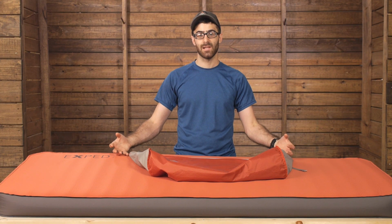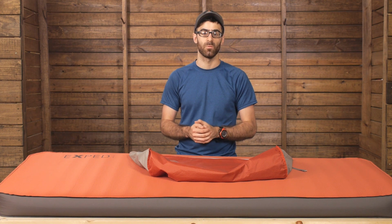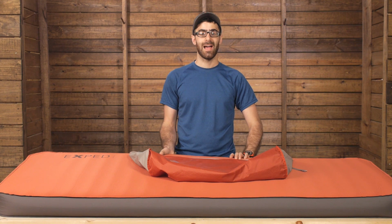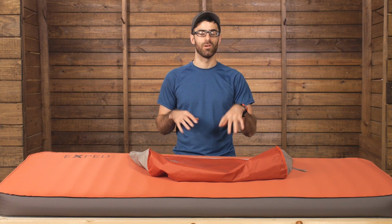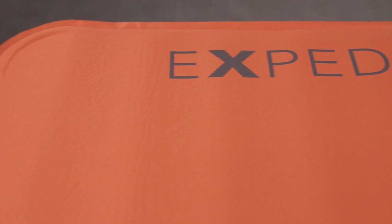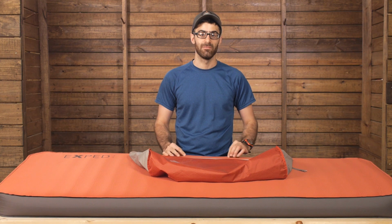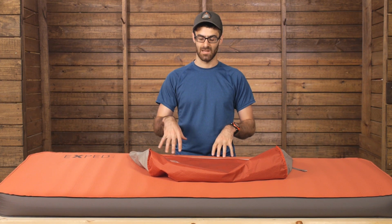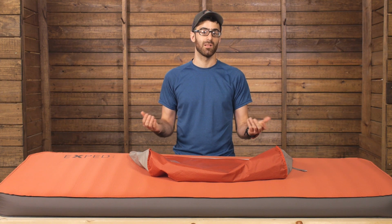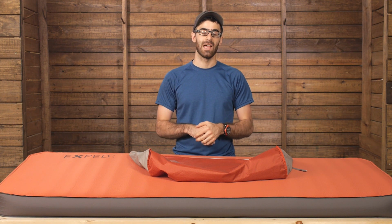This pad does come in sizes, so consider that and get the pad that's gonna work best for you. Both pads are gonna have the same R value, gonna have the same loft of around that 4 inches, that 10 centimeters. Overall, it's just a solid base camping pad, a solid car camping pad. If you're living out of a van, keep this in the back of the van, it's perfect for that. It really is a great alternate guest bed as well if you have a small home. It is the Exped MegaMat 10.